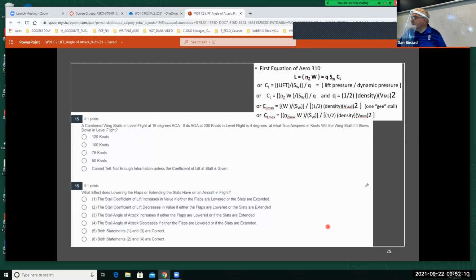You see how it worked out? You see how important the equation is? And you see the difference between math that works and math that's just a bunch of numbers, right? That's what I'm trying to get across. These equations are really important, and they deal with things that are critical to kill people if you don't get it right. What effect is lowering the slats having? All right, I'm not going to tell you.